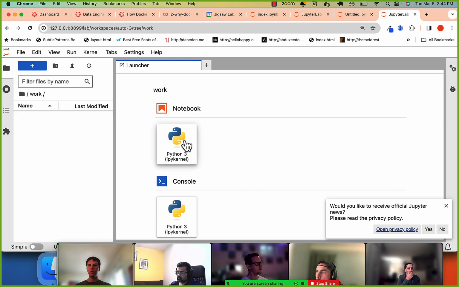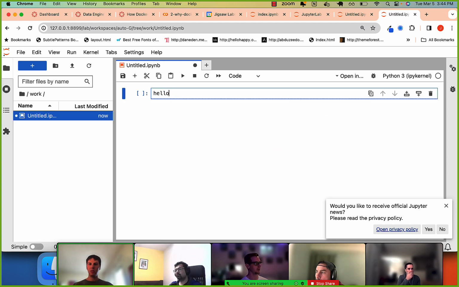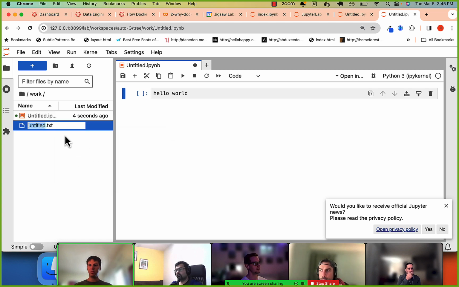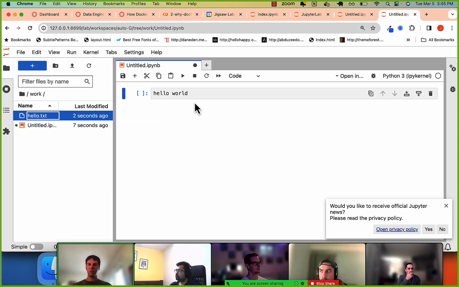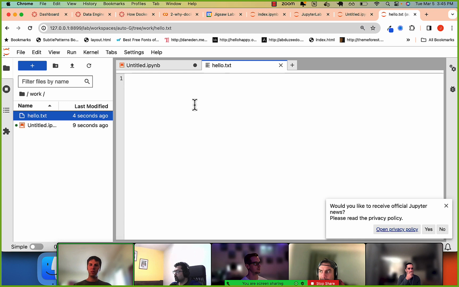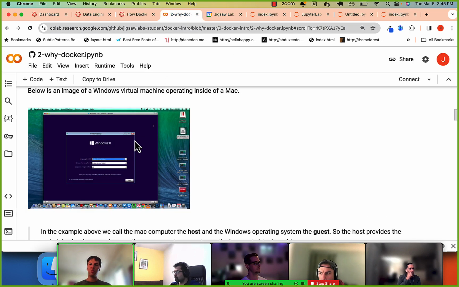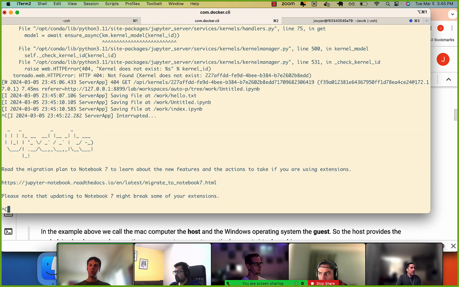And then if we write something, actually, let's just create a file so we can see it a little better. All right, we can save this too. All right, now what we said was, the way that we set this up was anything written in that home/Jovian/work folder is actually going to live on our host machine.